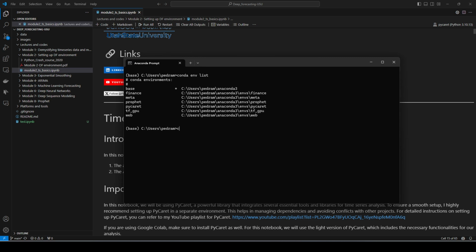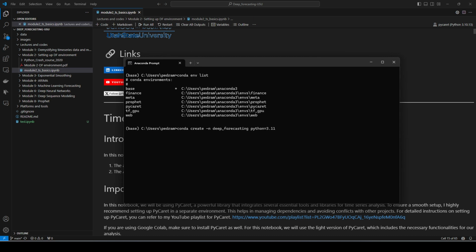So I'm going to say conda create, and we need a flag, which can be name, or you can write just n. You can give it a name, so let's call it deep forecasting. The Python that I want to install is going to be Python version 3.11, because this is the latest version supported in both Anaconda and PyCaret, so I'm going to stick to that one.